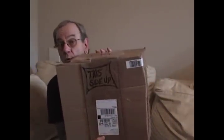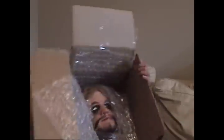By the way, Jerry's artwork. This side up. And he wanted to make sure that everybody understood that this side up. Okay. So I tend to groan and strain like an old man, which is why I don't do old man masks. Don't need to look older than I am. Bubble wrap. And ooh. If you can see this.